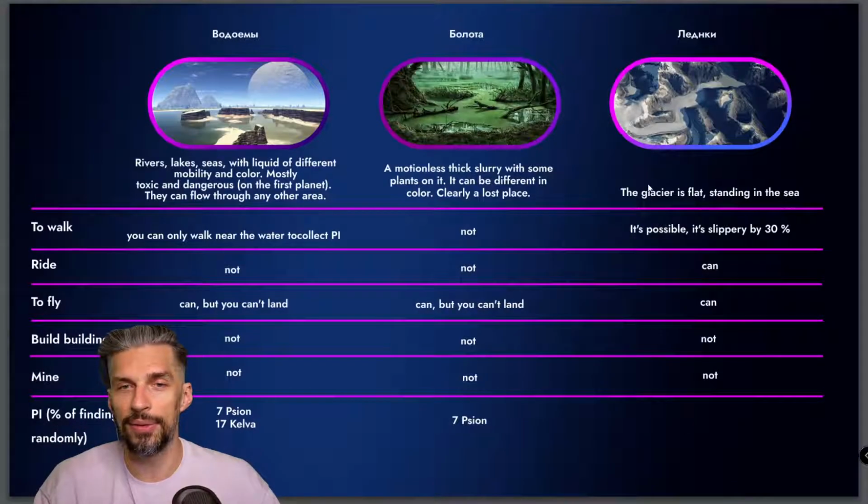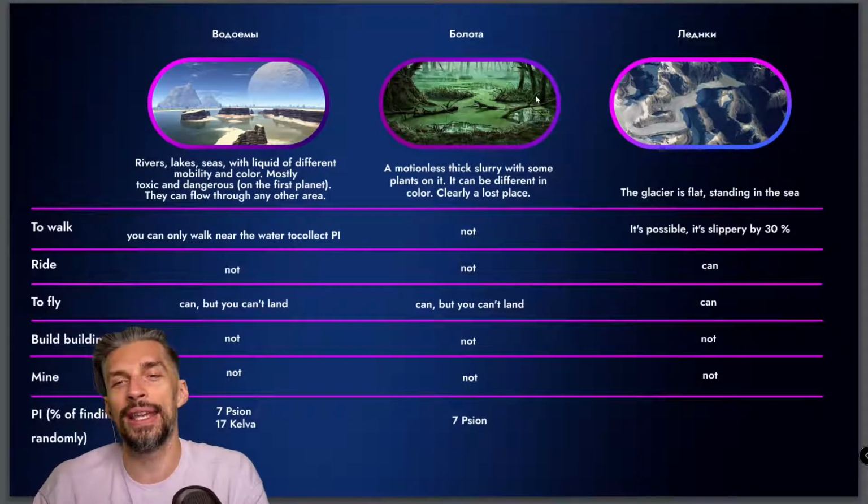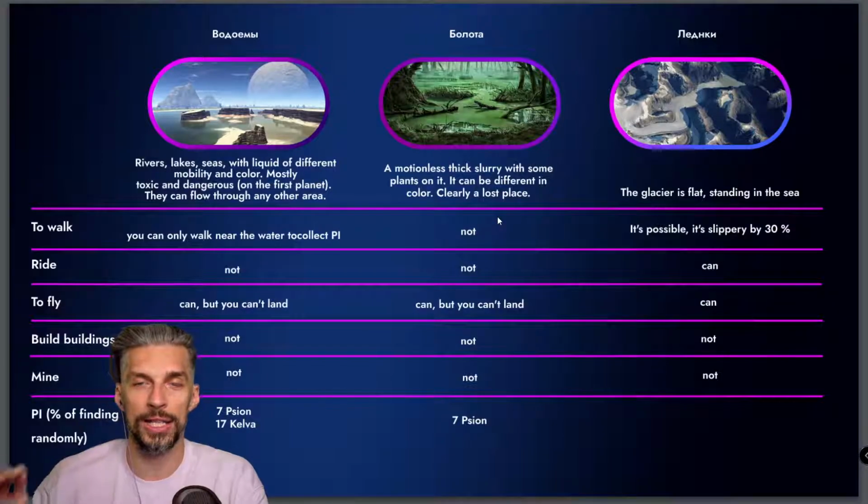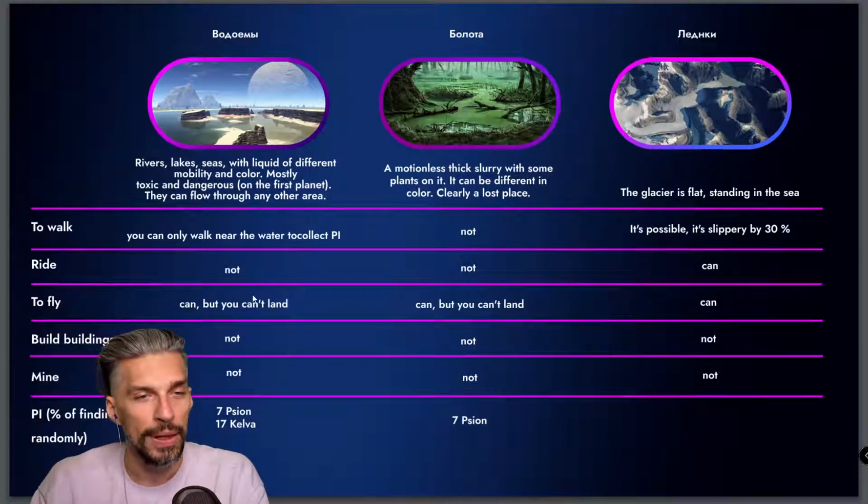And this one is bolota, which means swamp. Swamp is a motionless thick slurry with some plants on it. It can be different in color, clearly a lost place. That sounds funny. So, you better not go to the swamp too much. You cannot walk there, so this is definitely an area to split more areas. You cannot ride there. You can fly, but you cannot land there. You cannot build buildings here and cannot mine it.